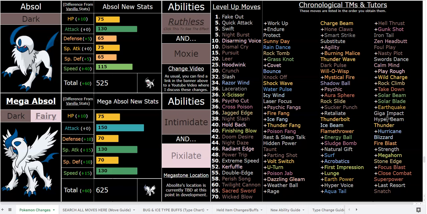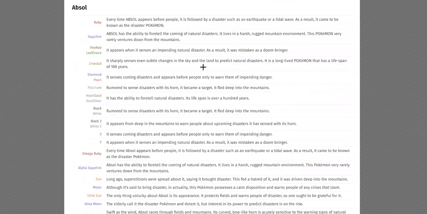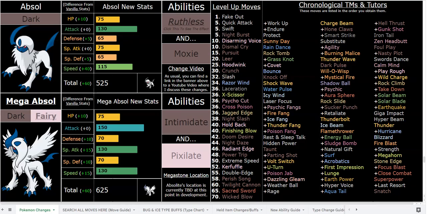So the new additions, like Earthquake and Hurricane, and Earth Power, Surf, etc., while I acknowledge they are weird, the main reason I picked them, and I'm conflicted because I know Absol is a disaster Pokemon, but Absol doesn't cause the disasters. It just senses them. The dex literally says it's followed by a disaster, such as an Earthquake or a Tidal Wave. But it's a ROM hack. It's still cool to give it the moves.